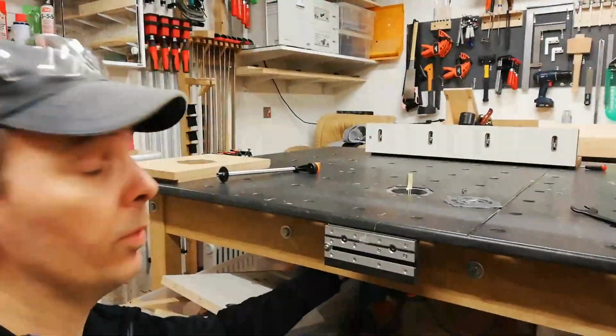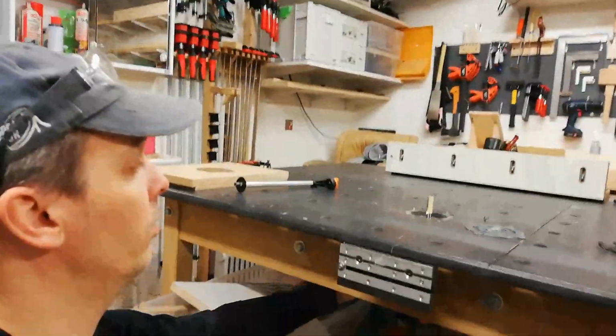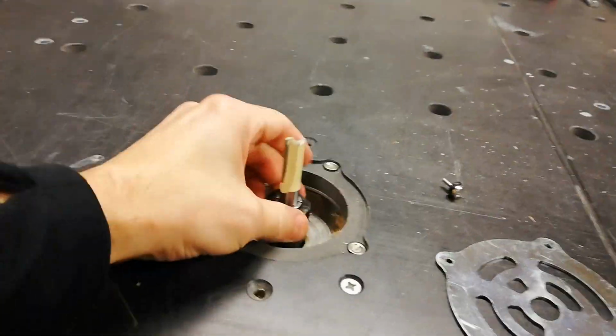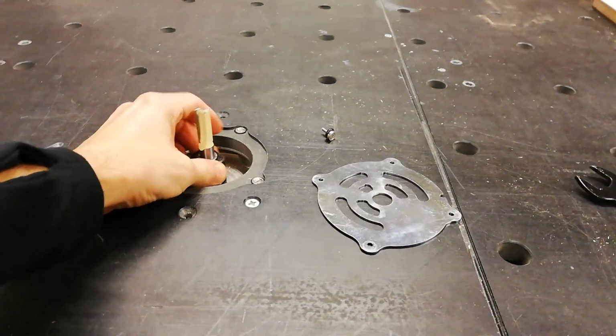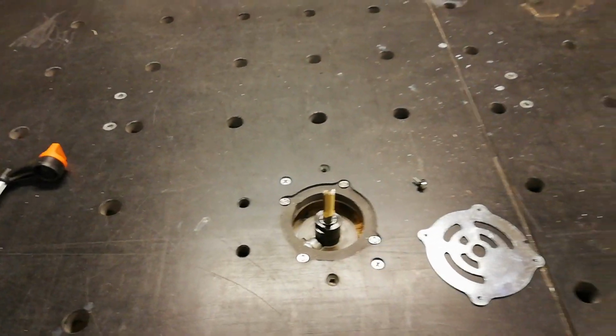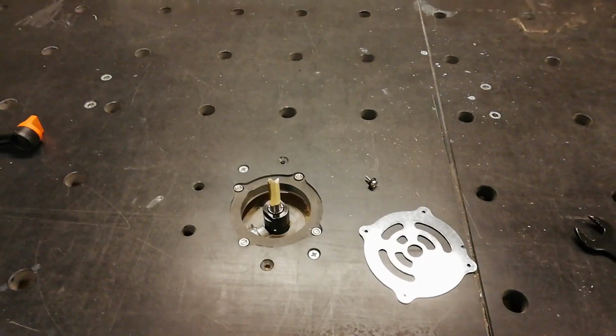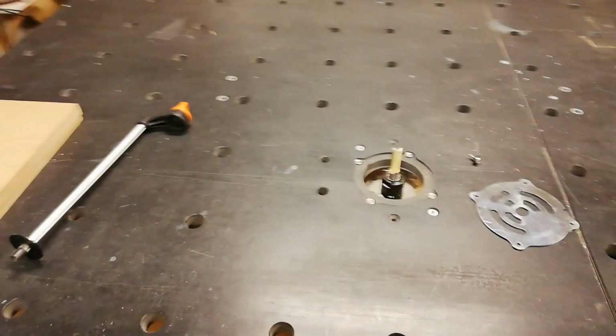You can travel through the entire stroke in like 2 seconds. The other good thing is that it locks in the top position, so it's easy to change bits. As you see, I don't have any insert plate anymore, so this is all the insert I have. I don't have any T-tracks, so there's not much that the bit or the wood can get stuck on when I'm routing with this setup.